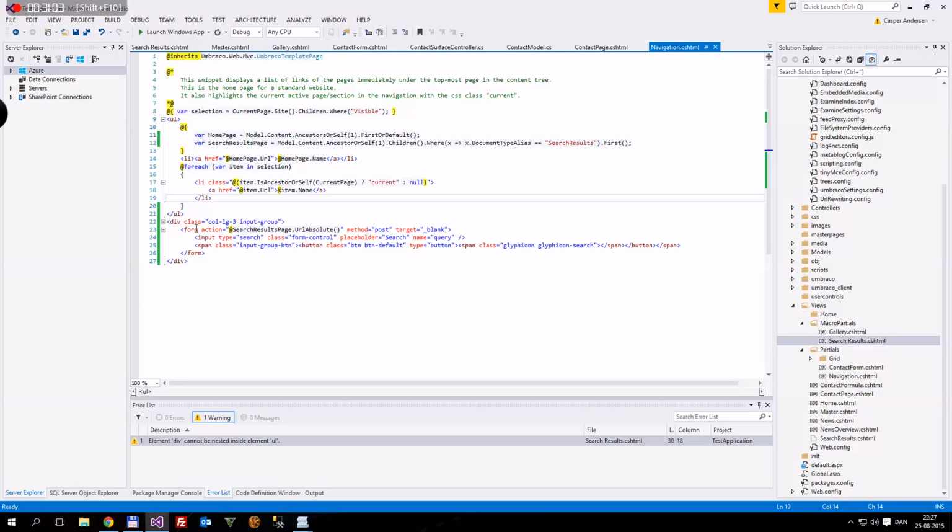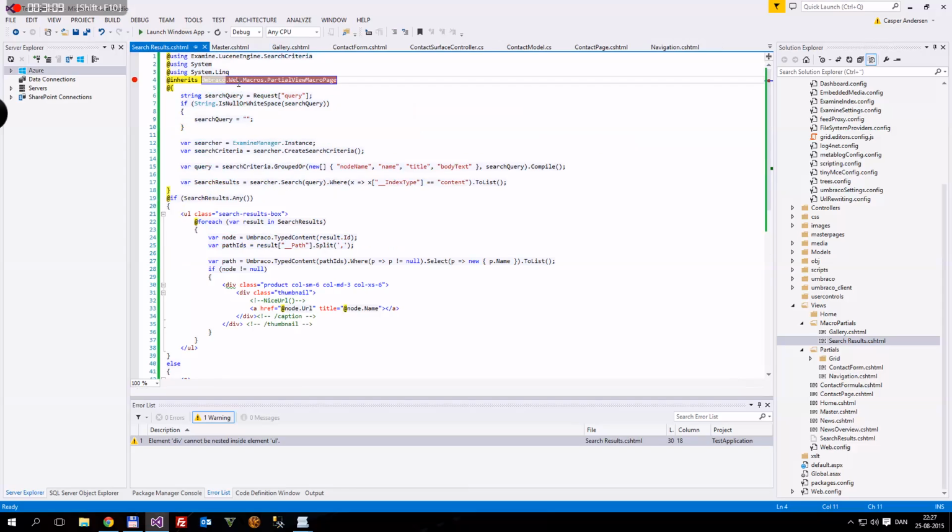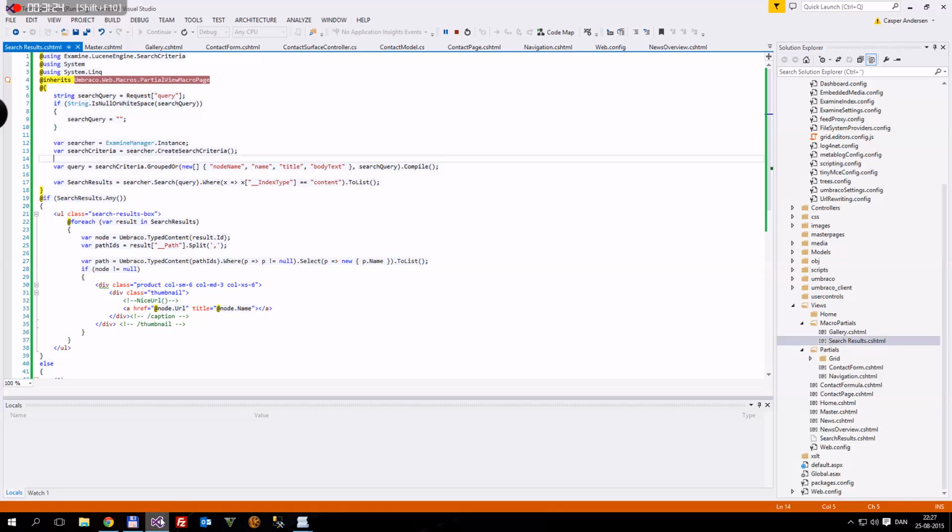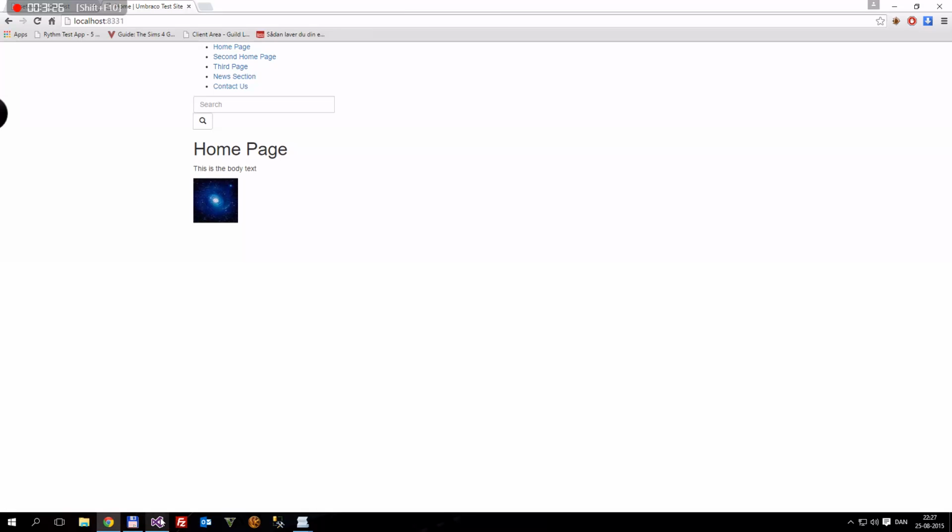try. Okay, let me just think. Type search, class, placeholder, search name, query, and we did call it query back in here as well. Yes, okay. Nothing else to do than try and see if we actually get over here, if we hit the breakpoint and see what we can dig up. So let's just reload the page. We shouldn't hit the breakpoint yet. No, we didn't. Okay, so let's search for contact.